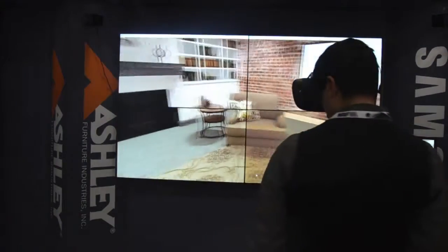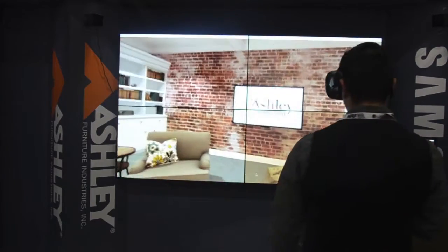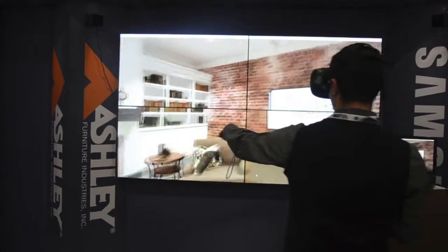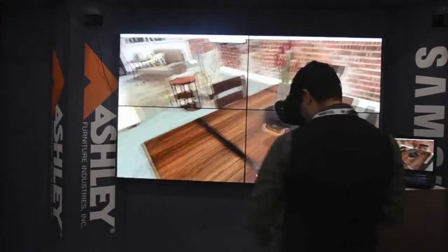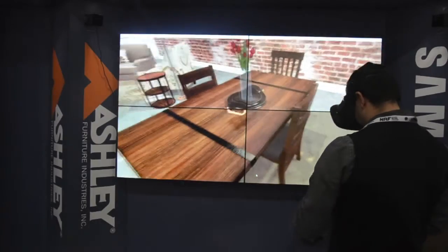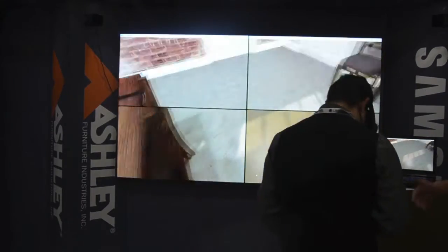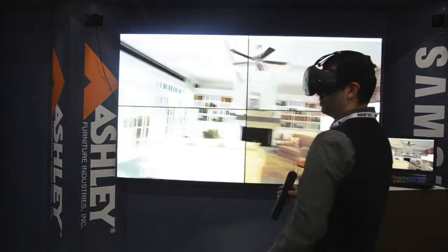I have seen the future of retail engagement, and it is fantastic. The stuff over there we don't have swappable because people would stand there for 40 minutes. So in this demo we have only a few pieces of furniture, seven paint colors, two flooring options — but in the real solution we'd have thousands. Virtually all of Ashley's products would be available in something like this eventually.